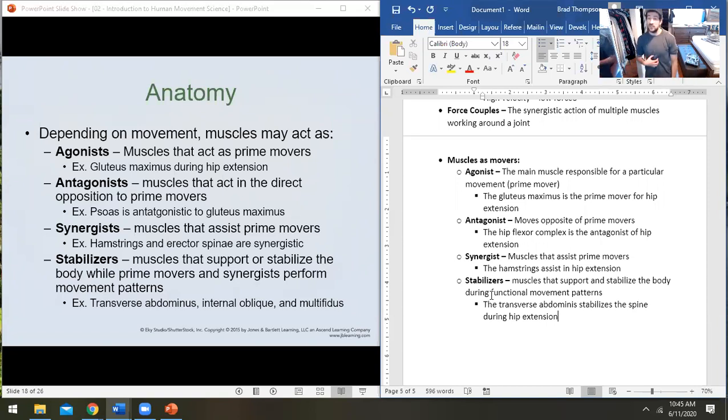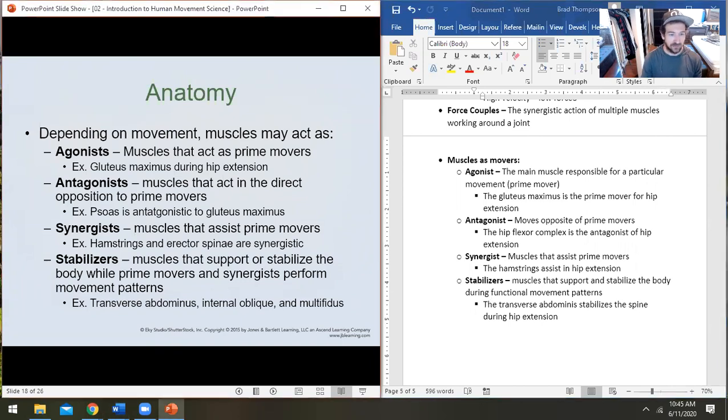And we could go even to the same body parts, right? If I'm looking at spinal flexion, my rectus abdominis is my prime mover. My erector spinae is my antagonist. Synergists are going to be my oblique muscles. They do a little bit. They're primarily responsible for a different type of movement, but they do a little bit of this as well, so they would be considered synergists. Meanwhile, my transverse abdominis is keeping my discs in place during that movement.